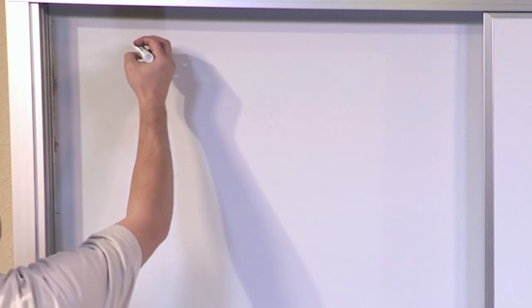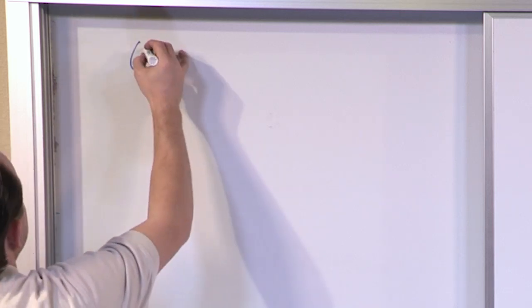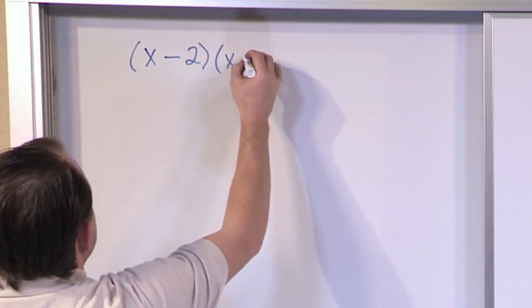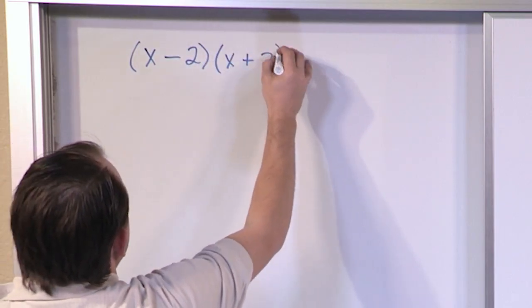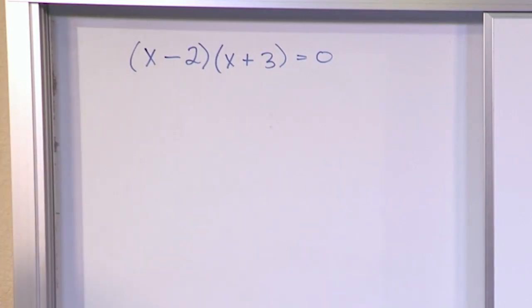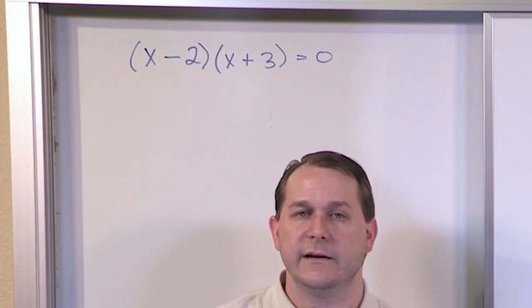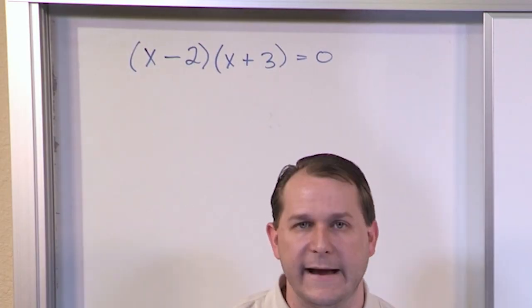All right, now I want to switch gears a little bit and show you how to solve some equations that kind of require factoring. So to build our way up there, I'm going to have something like x minus 2, x plus 3, and I'm going to set it equal to 0. And I want to talk about this. This is an equation because it has an equal sign, right? Equations have equal signs. We want to solve for x.